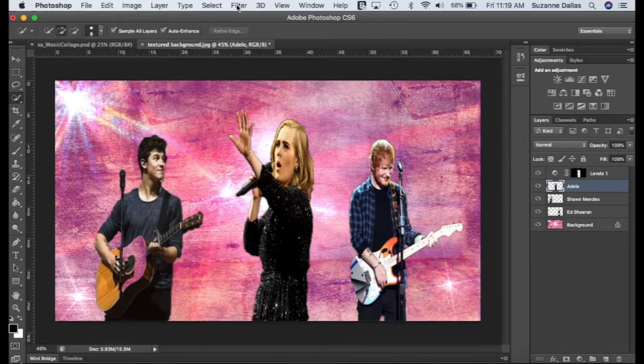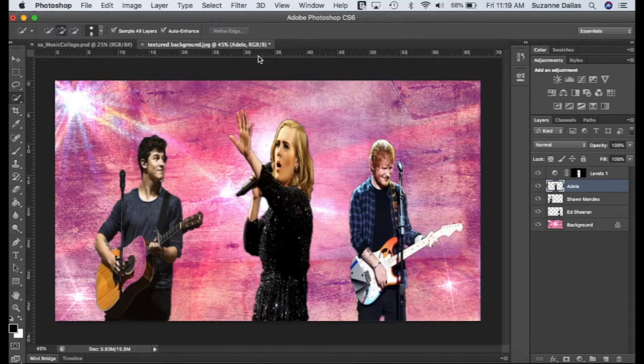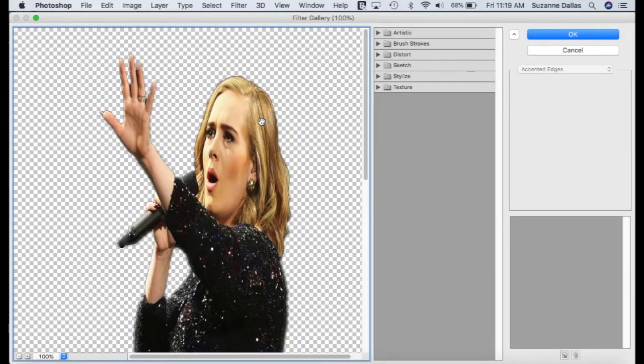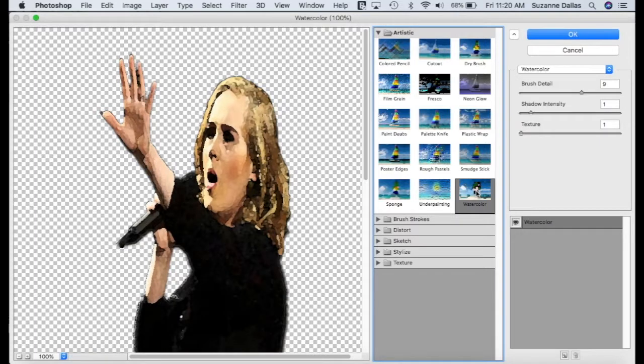We're going to go up to Filter and go into your Filter Gallery. Okay, and we're going to open up the Artistic one by clicking on this arrow. So you can try different ones in here. Let's just click on Watercolor here. That will make it look more hand painted.